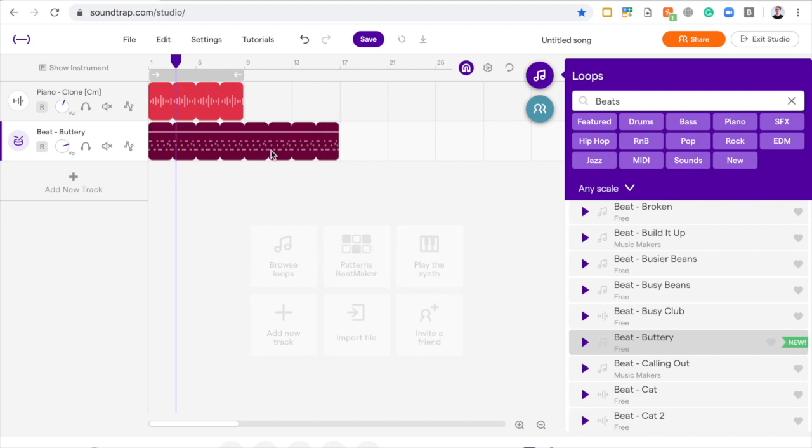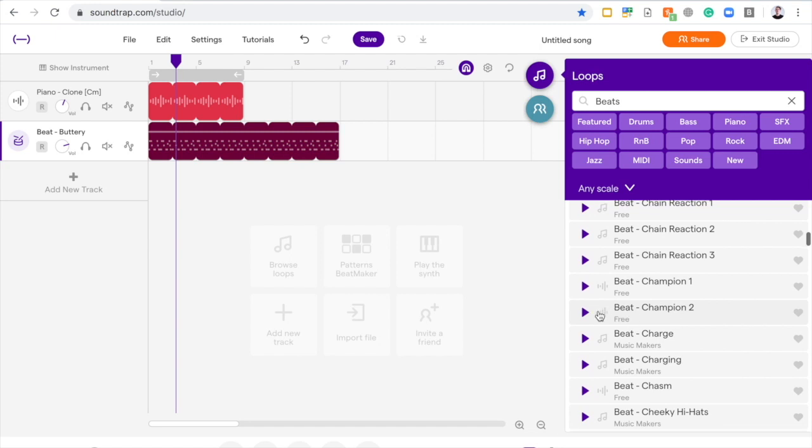So I can tell that if this begins at 1 and goes to 5 there, so that's a 2-bar loop here that we're looping on both of those instruments. Okay. Now I want that to continue, but I'm going to get a different loop to bring in.